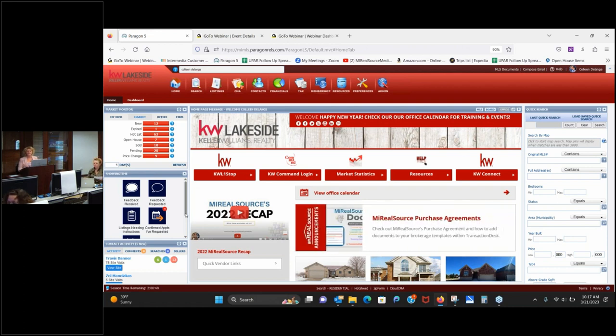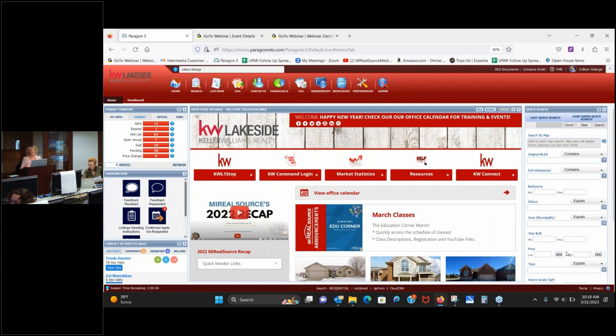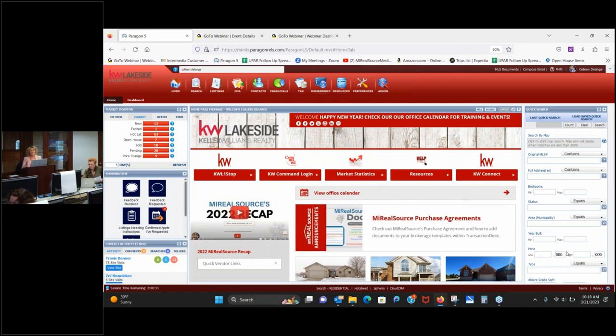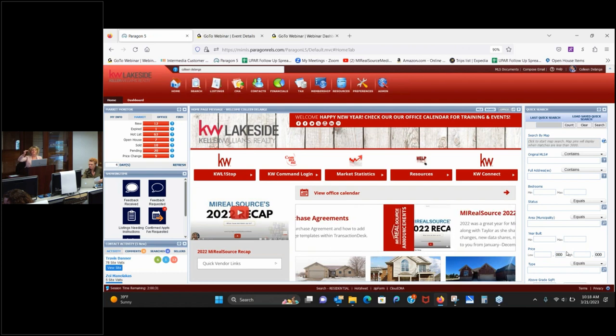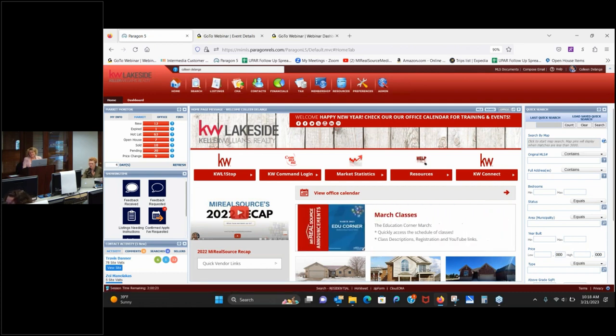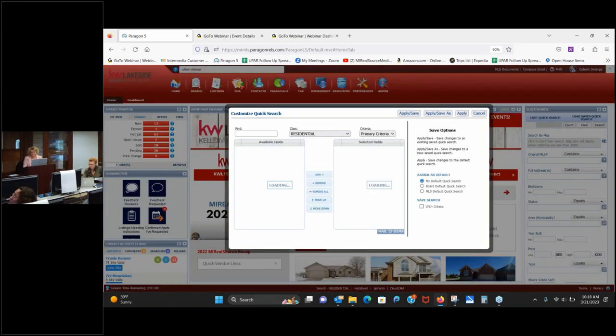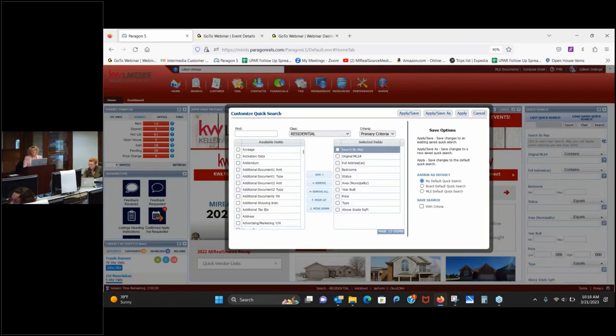One of the other things is it's really aggravating to me to always have to scroll down to find the important fields that I search on all the time. So if you're in your quick search and you constantly find yourself scrolling down, don't be afraid to go in and customize those fields and move them to the top so you're not always endlessly scrolling to enter the same information. So what I mean by that is if you go up to this little gear right here at the top of the box, and you click on that gear, that's going to open everything in this box where it says selected fields.